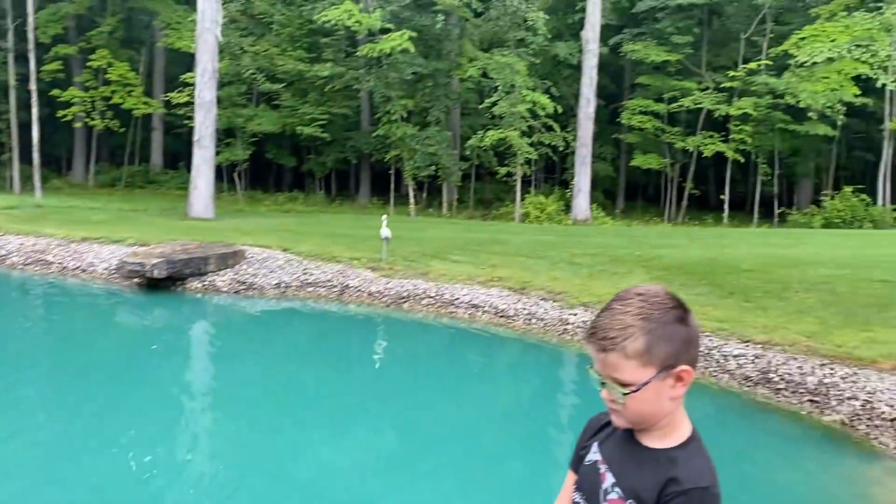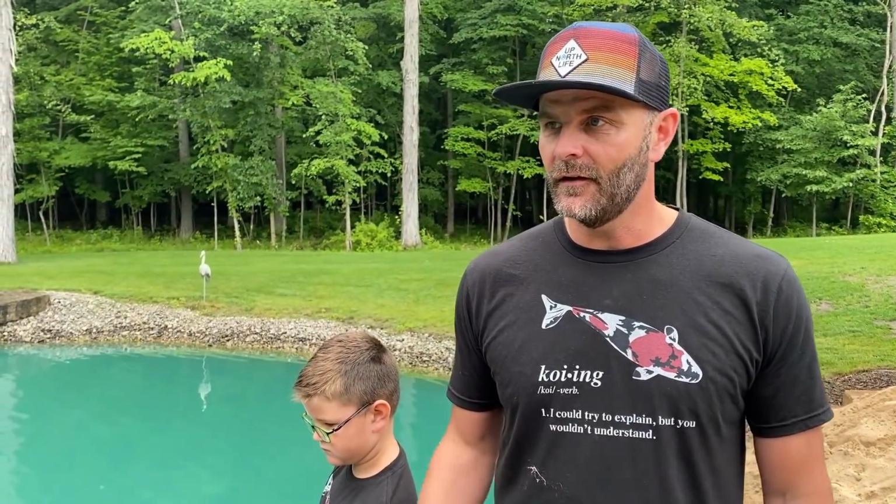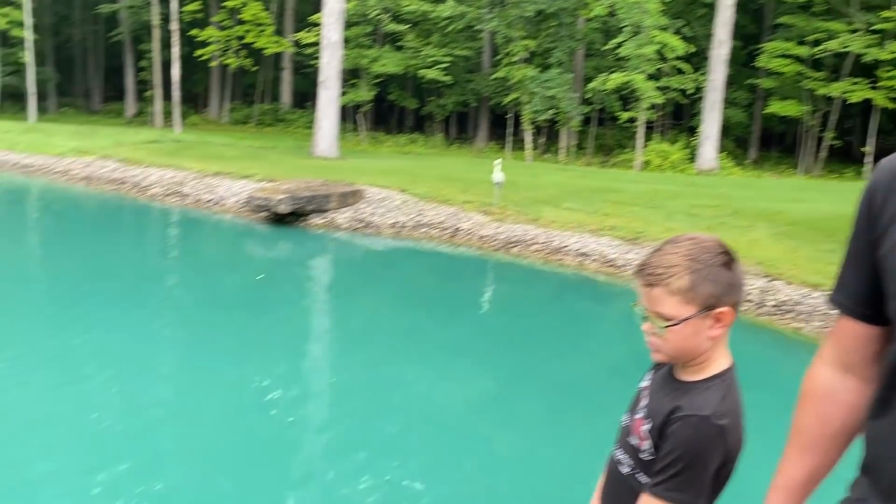So you put bass in here and you also put some of your koi offspring? Yeah, koi offspring are the ones that didn't make the cut. I actually had two that I got in Japan that just look good enough, I think, for the show pond, so they came out here. I have people in the community that know I do koi, and if they're getting rid of some larger fish, I'll take them and throw them in here because I know they'll have a big 8-acre home. So here they're coming up.